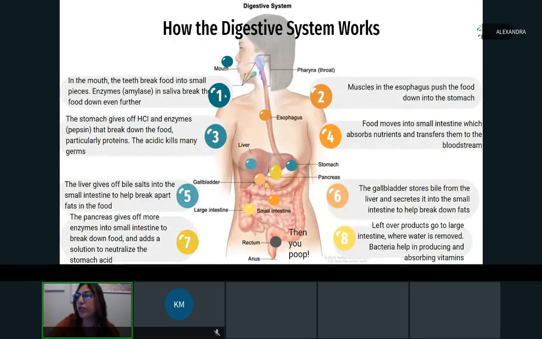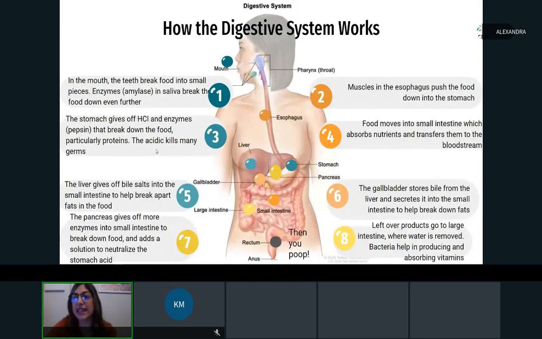Once you swallow, your food is now sitting in your stomach, where your stomach is giving off hydrochloric acid and enzymes called pepsin. The pepsin and the hydrochloric acid are what is used to break down the food, specifically proteins, okay? And then the acid in your stomach kills a lot of the germs.